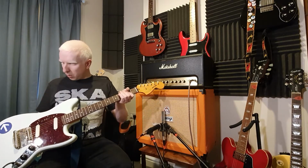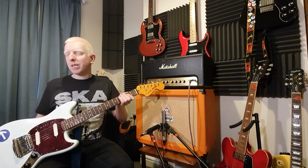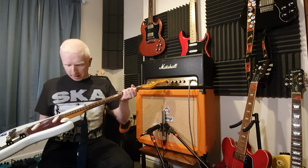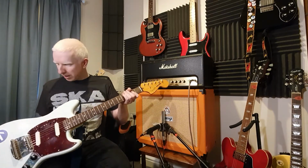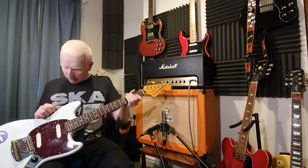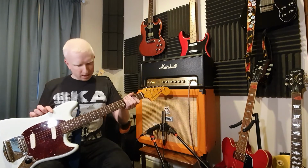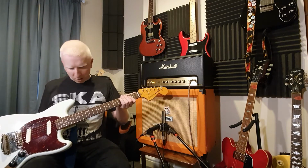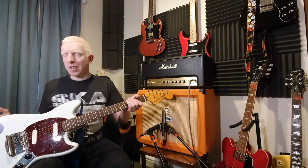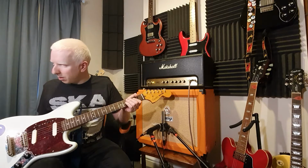This is a Squier Classic Vibe '60s, I think, Mustang. And yeah, I really like it a lot. It's a really, really cool guitar, really nice colour. Feels a lot more expensive than it actually is. It's got a real nice quality to the workmanship. I've stuck a sticker on it, which is going to be sacrilege in some quarters, but I thought it looked cool.